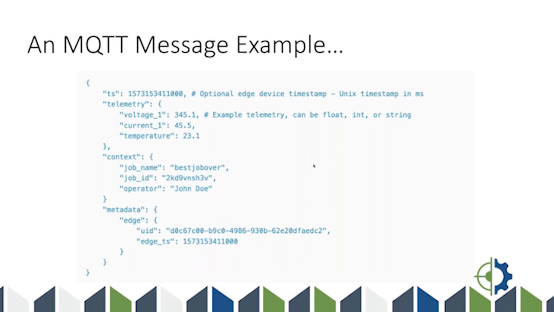One of the cool things about this platform: as you evolve your data — maybe starting on a machine by connecting its speed, some temperatures, and status — and as you add more sensors or more data becomes available from connected accessories, the MQTT template just keeps growing. The schema — the database term for the rows and columns in the background — keeps evolving automatically. You can continue to just add more data to your stack all the time. The flexibility and ease of data gathering today is truly amazing.